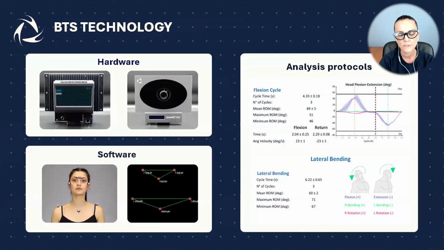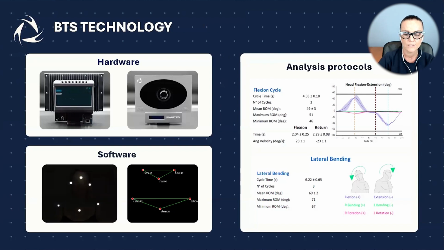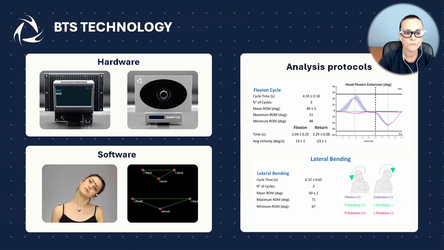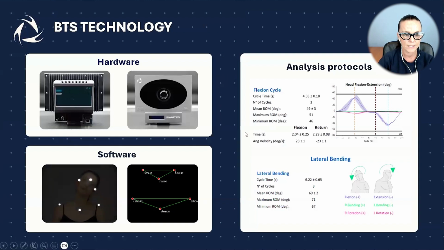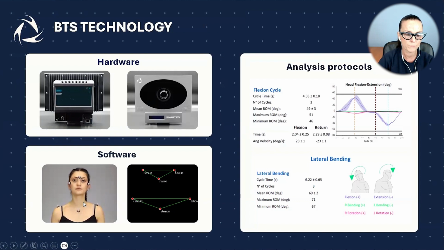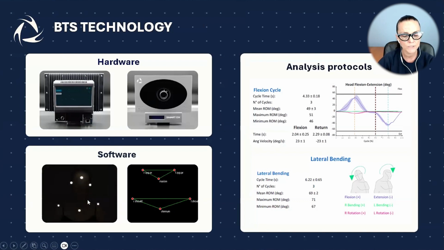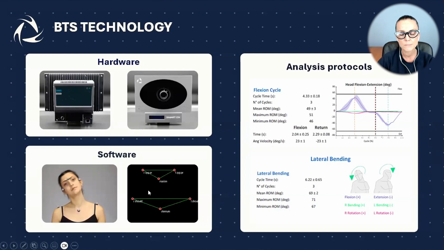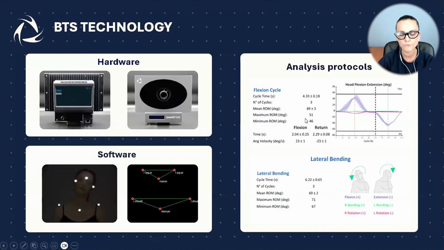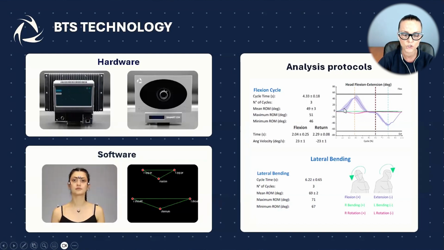As you saw in the previous webinar, here we find the new BTS SmartDX EVO technology for the three-dimensional kinematic evaluation of the movement. The infrared light cameras detect the movement of reflective markers placed on the patient on precise anatomical landmarks, and then, via software, through the application of a precise biomechanical model, it's possible to obtain the kinematic information of the movement performed in terms of temporal parameters and joint angles.